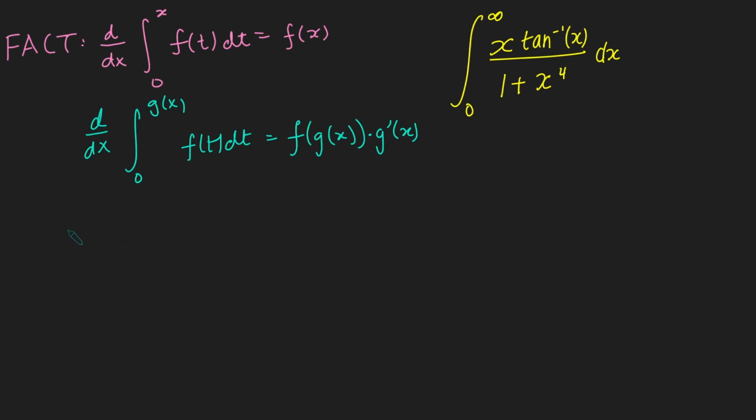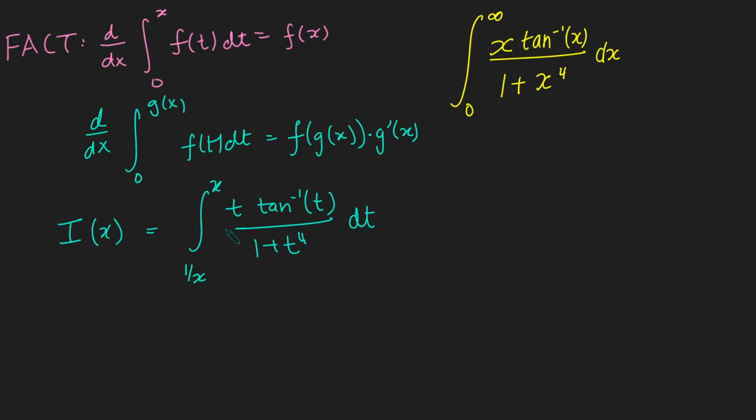Okay, so what I'm going to do is define a function of x. It's going to be I of x, and this is going to be the integral from 1 over x to x of basically this thing here, but obviously I can't use x again, so t times inverse tan of t all over 1 plus t to the 4 dt, like so. And so this is definitely just a function of x, and what we're trying to do is basically work out what is I of infinity, or as I take x to approach infinity, what would I of infinity be equal to? And that would be the same as the value of this integral.